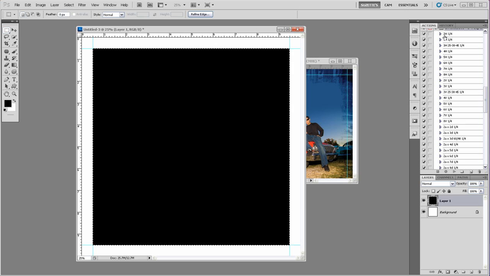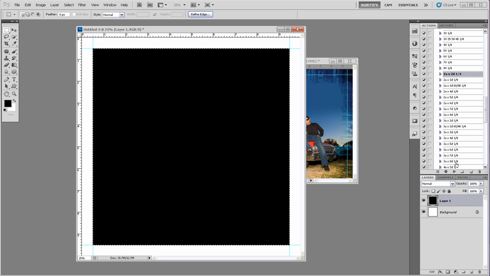So here I have 2 horizontal with 1/4 inch spaces, which would be 2 side by side. But I want 2 by 2. So we've got horizontals and we've got some verticals. And here we go. 2 across, 2 down, 2 across, 3 down. Let's do this one. 2 across and 2 down.